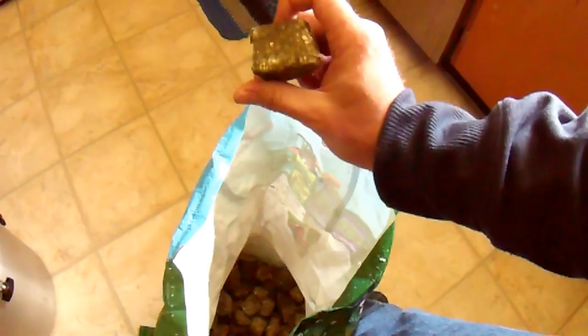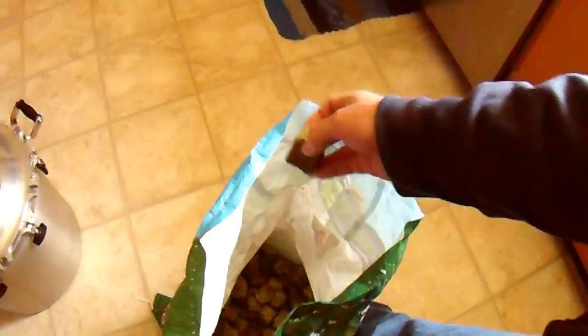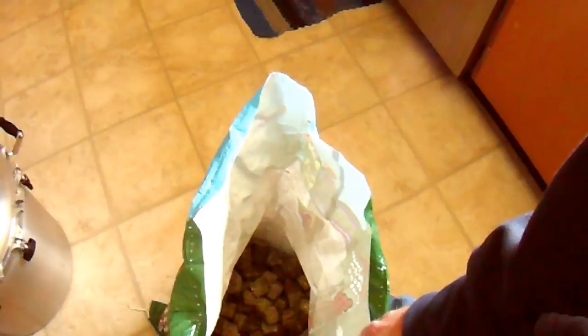Now, how I will use this: you want to fill a 5-gallon bucket a quarter of the way up with these cubes. Obviously you can see they're so hard that you're not going to be able to just throw them into your pasteurization drum. So in that 5-gallon bucket, we're going to fill it halfway full of hot water and let it soak at least a half hour ahead of time before we put it into the pasteurizer. After it's soaked, you'll have a spinach consistency.